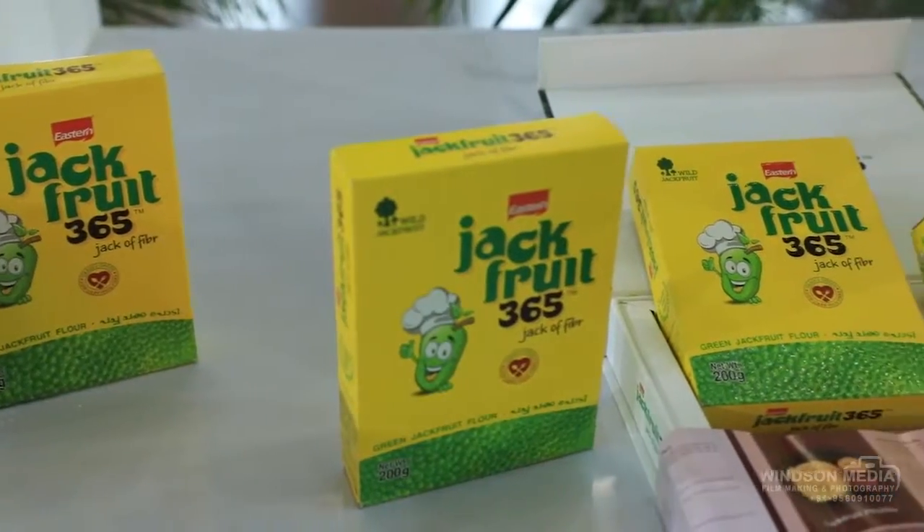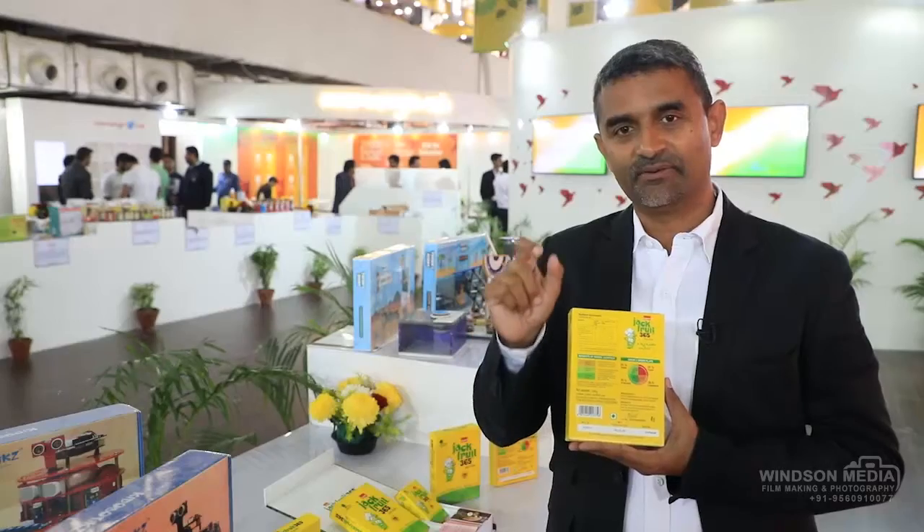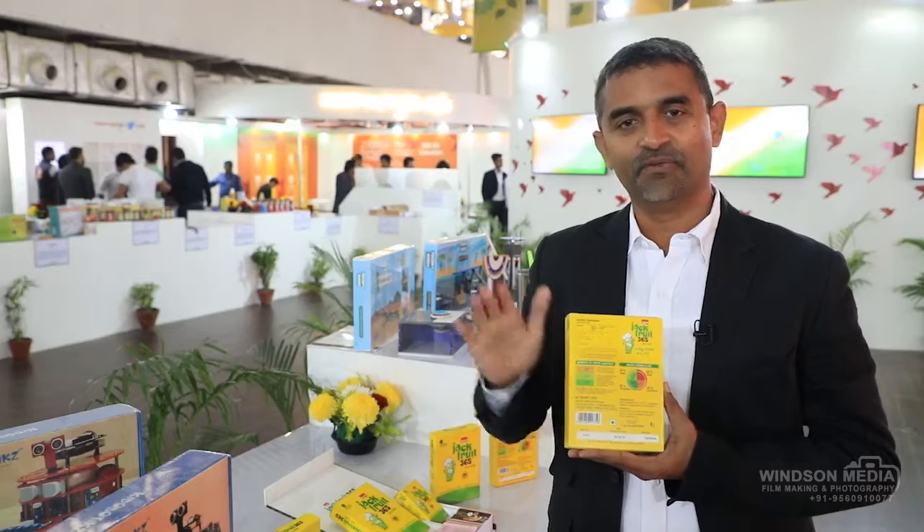Three years ago, Dr. Kalam asked me if it's possible to add nutrition to what people normally eat like roti, idli, or dosa. So we have introduced a green jackfruit flour which can replace rice and wheat, reduce your calories and carbohydrates, and increase fiber intake without any change in taste or texture. We were funded by the Startup India program of the Kerala government, and Startup India has invited us to present at this pavilion. We were also exempted the EMD amount because we were registered with Startup India, and we have now been awarded that tender.